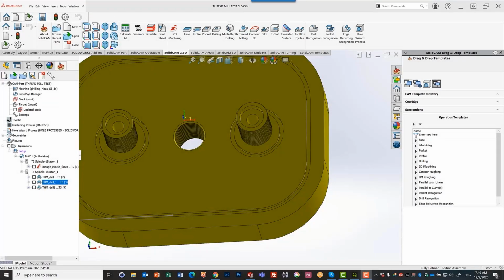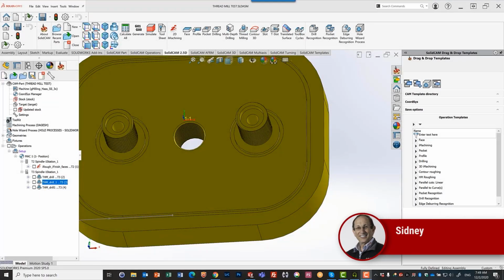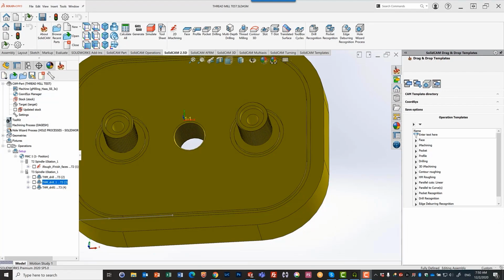We've improved our thread milling now by giving you complete control of your lead in and lead out. You can now lead in and lead out whether using arc, normal, and tangent for your external threads. For internal threads, you can use now arc and normal. Let's take a look for a moment at the operation itself.